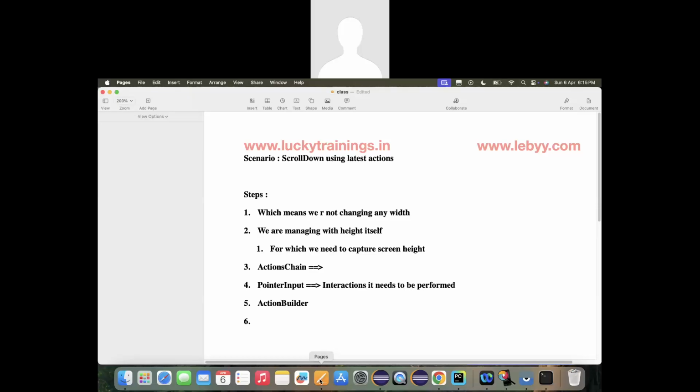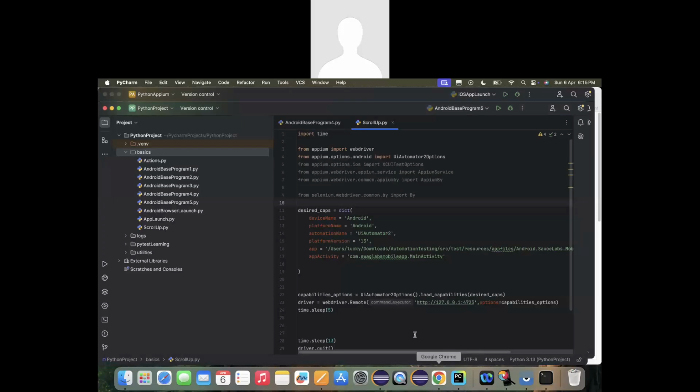Let us start our program with these four different imports. Basically, the first one is ActionChains, the next one is PointerInput, the next one is interactions, and the last one is ActionBuilder. All these imports I want to do.